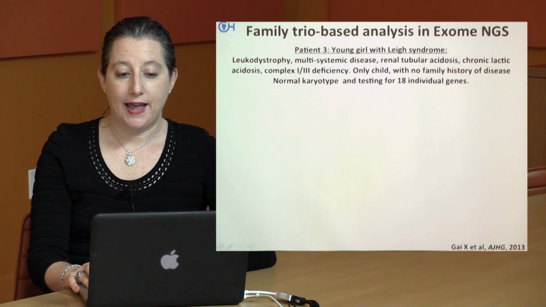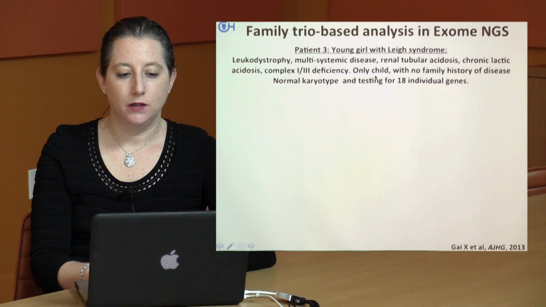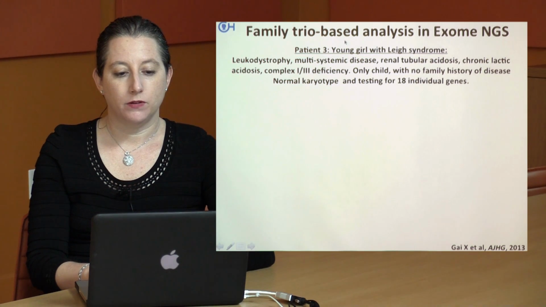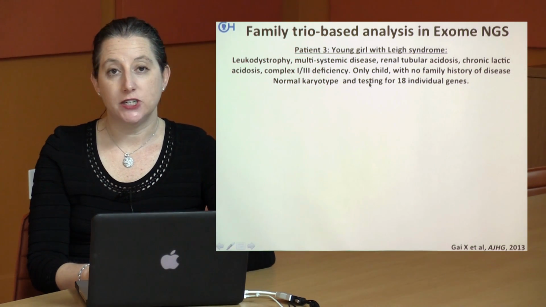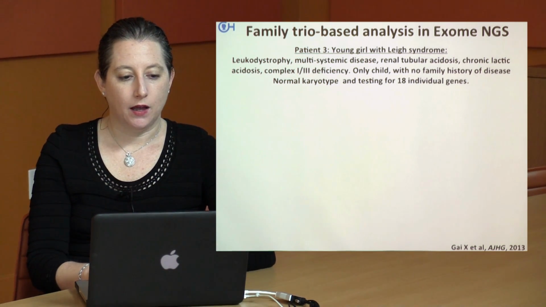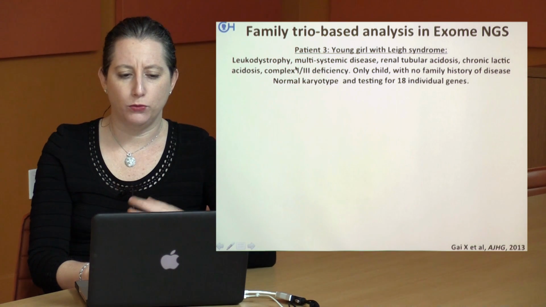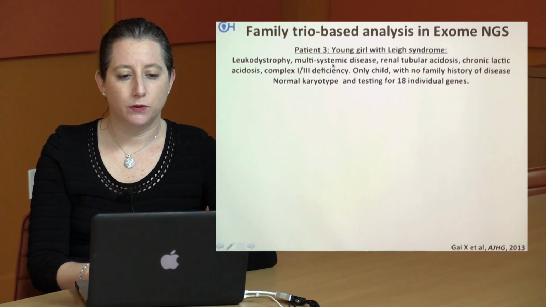So why did we do this and how do we do this? Here's one example. This is a young girl with Lee syndrome. Lee syndrome is a disorder where you have strokes in the deep gray matter of your brain. There's more than 30 different genes that could be the culprit now. And this little girl presented with Lee syndrome, as well as white matter changes in her brain that control your movements. Multiple organs were failing.